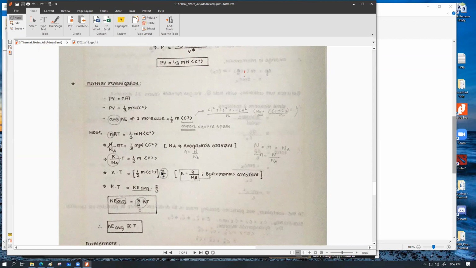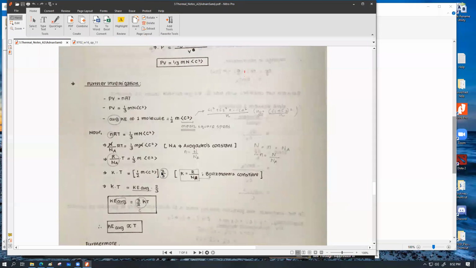If you have 6.02 into 10 to the power 23 number of identical things of a certain object, those things together is going to be referred to as 1 mole. So if you have n number of particles and you divide this by Avogadro's constant, you get how many moles there are. So mole number is basically equal to the total number of particles involved divided by Avogadro's constant. So you get a number that tells how many moles are there.